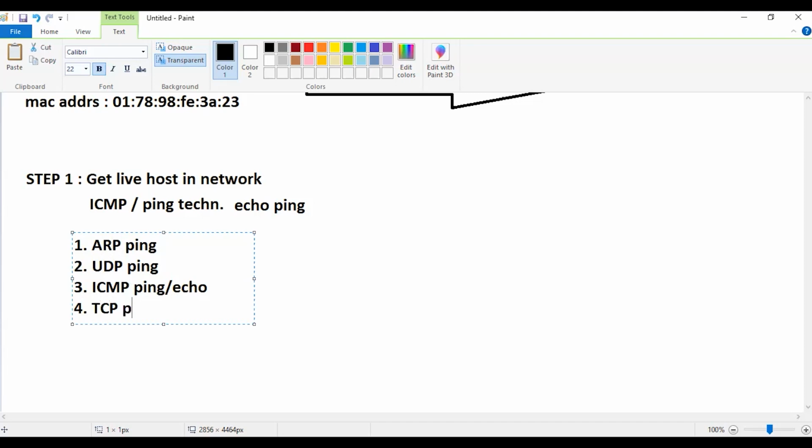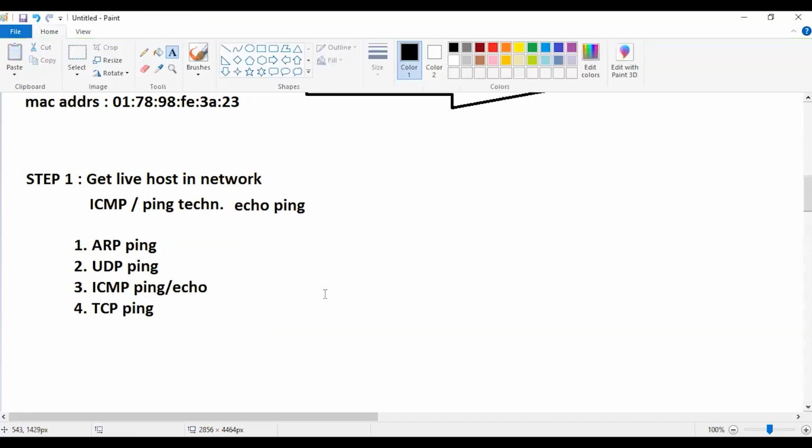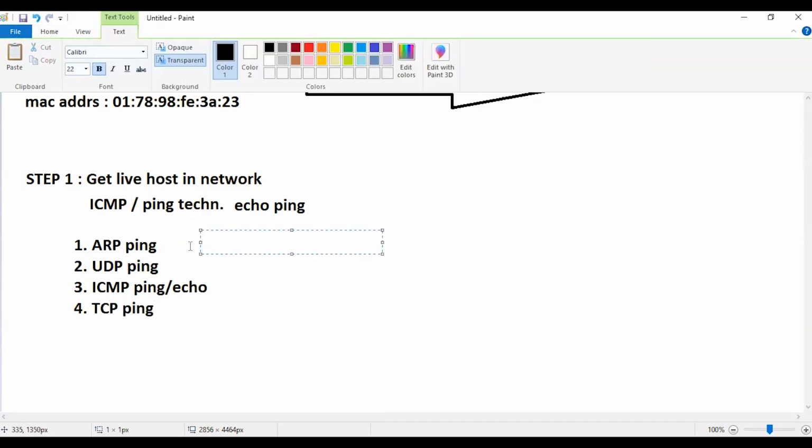TCP. Now, ARP is used for getting the MAC address of the user, the MAC address of the devices. UDP is for fast connection, I mean fast packets.